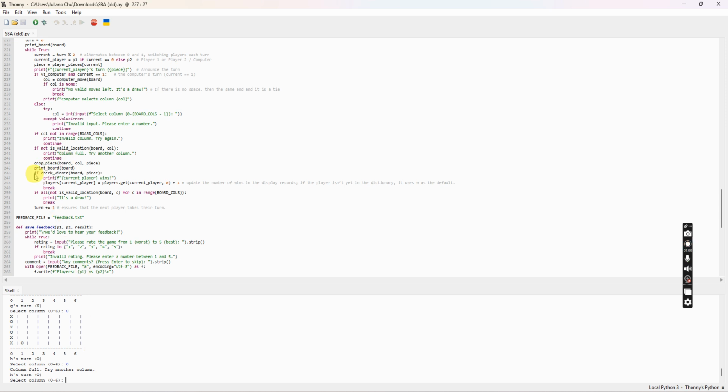So if the check winner, I mean printf wins. So after this match, the check winner in the system can check the 4 consecutive pieces in the vertical line, and the 4 pieces are the same.